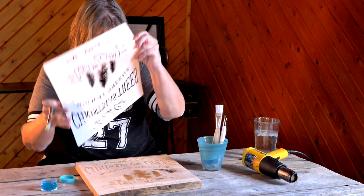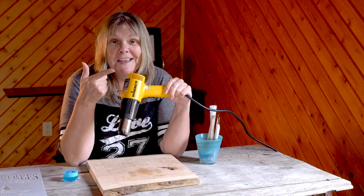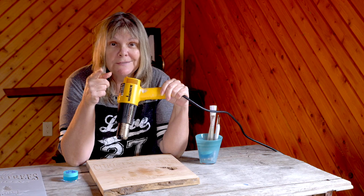The tree is good. I'm gonna let it dry for 15, 20 minutes. We're gonna heat activate it and watch the magic appear right before your eyes. Today, I'm using Wagner's heat gun. It's a 1000 watt. Let's go.